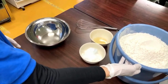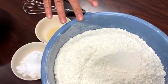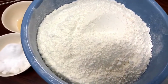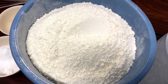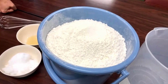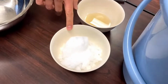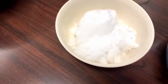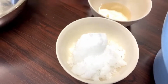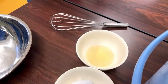So this is a blend of three different types of flour. Let's pretend, so that you can't tell, because it's all white and all mixed up. This is the amount of salt you add into that flour. Look at that much salt. This is the vinegar, the acid, and then water.